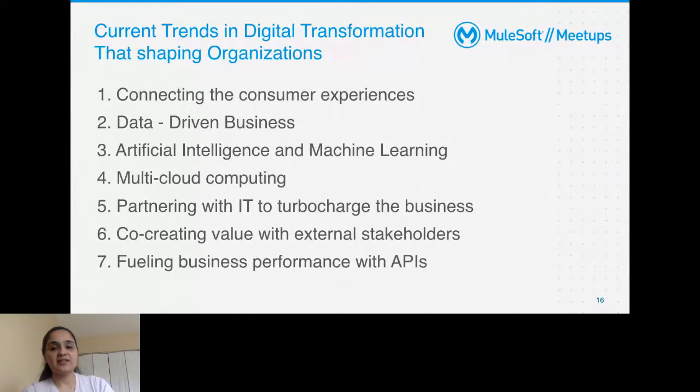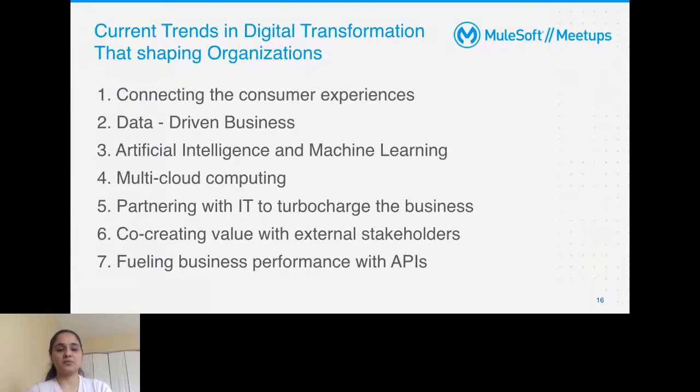Third one is artificial intelligence and machine learning. As all of you know, in the last 5 years artificial intelligence and machine learning have become an important part of every organization. Why? Because through artificial intelligence, organizations want to automate all the repetitive tasks, so they can focus on more important, creative and innovative tasks rather than doing the same task every time and spending more time, money and maintenance. Completely automating the repetitive tasks gives organizations more time for innovation, for creating new products and new flows for the consumers. So that's the third approach.